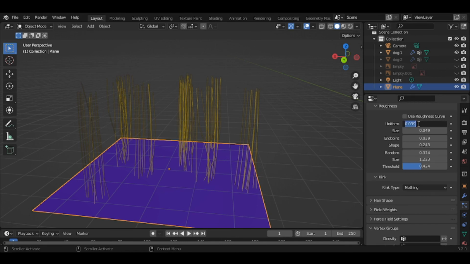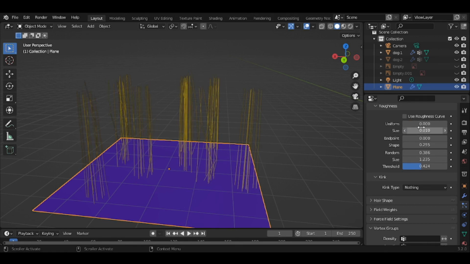Go all the way down with 0. Alright, so it's basically straight again.